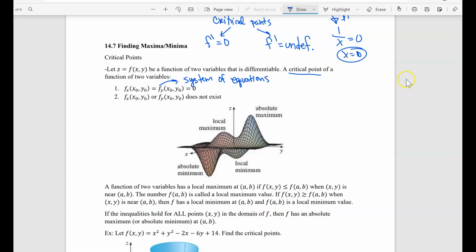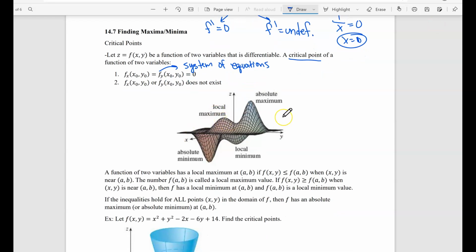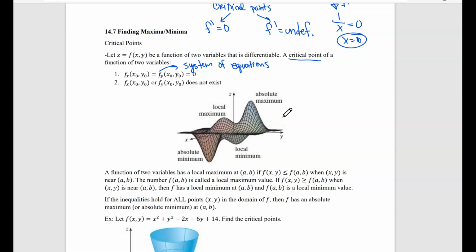All right. So now here we do have a couple of things to kind of settle. Now that we are dealing with surfaces, we have some complexities here. So we're still going to call these local maximums and local minimums. So you can see that this is still a maximum and a minimum, but it's not the absolute maximum and minimum, right? So we call them local because our absolute maximum is all the way up here. Our absolute minimum is all the way down here. So even though this is the maximum, it's not the biggest maximum out of all of them. Okay, same thing here. This is our minimum, but we have an absolute minimum.